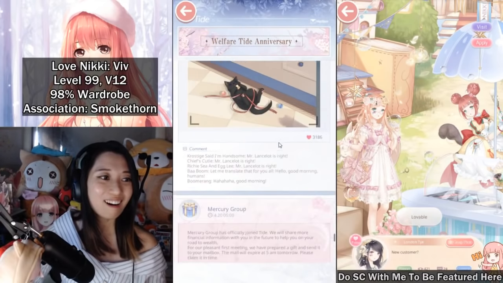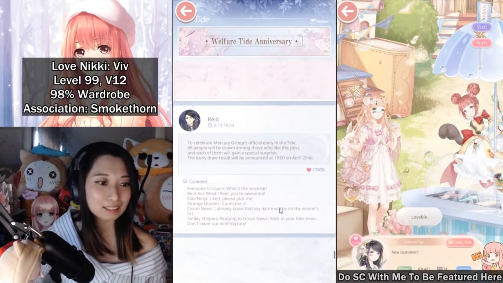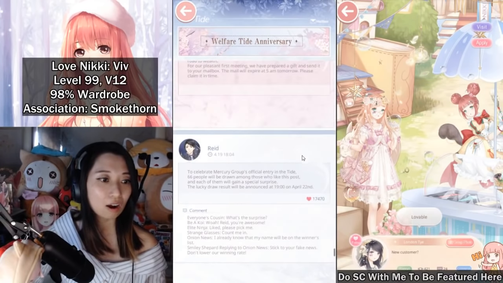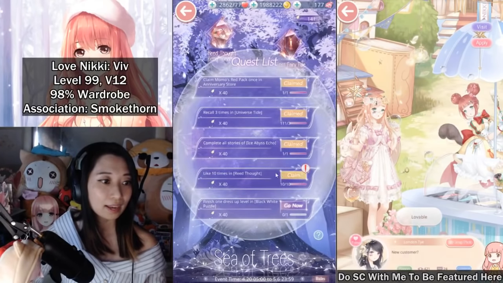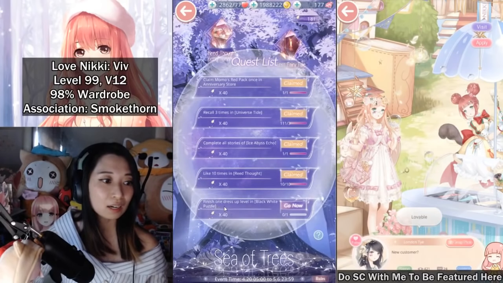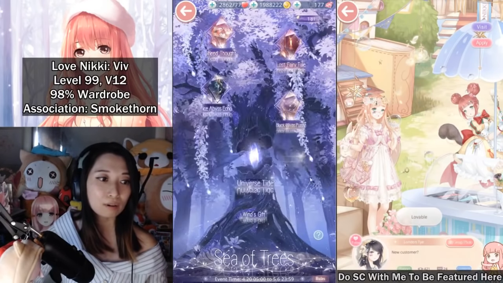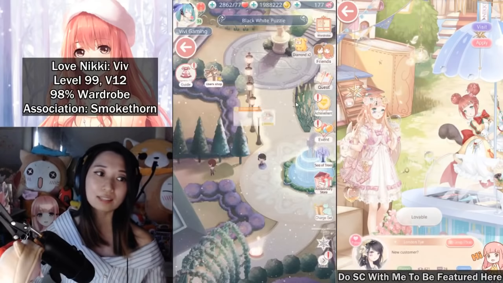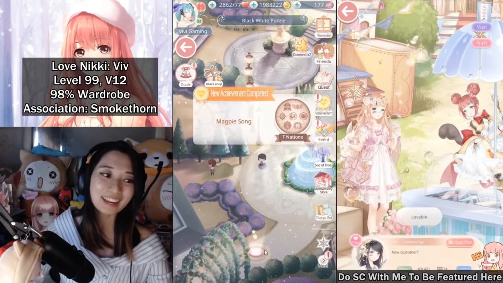So, oh, Mr. Lancelot, so kawaii. And then there's Reed's post and that is all. All set. And then let's go back here. And cool, I liked 10 times, so let's claim this event currency. Finish 1 dress up level in Black White Puzzle. Okay, so that is going to be over here, Black White Puzzle. And this is going to be the battle stage.